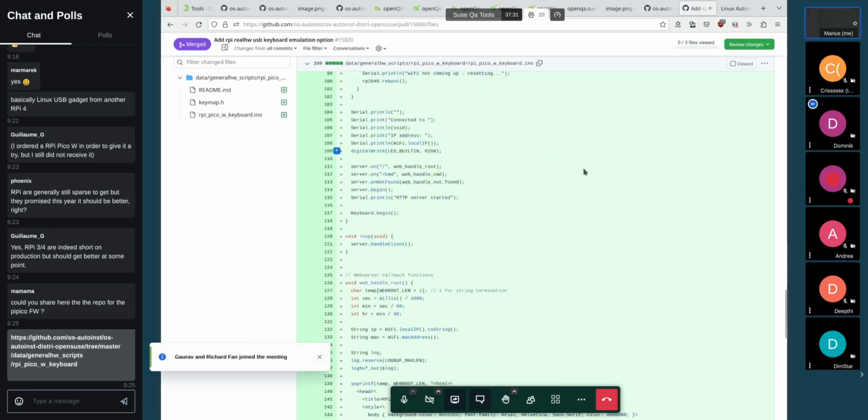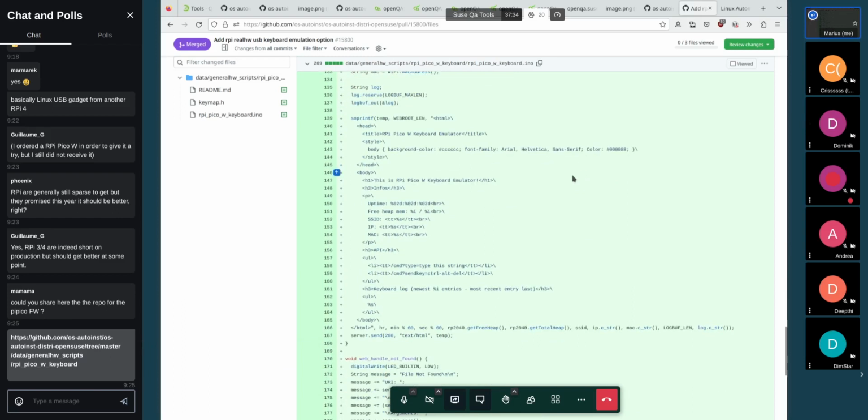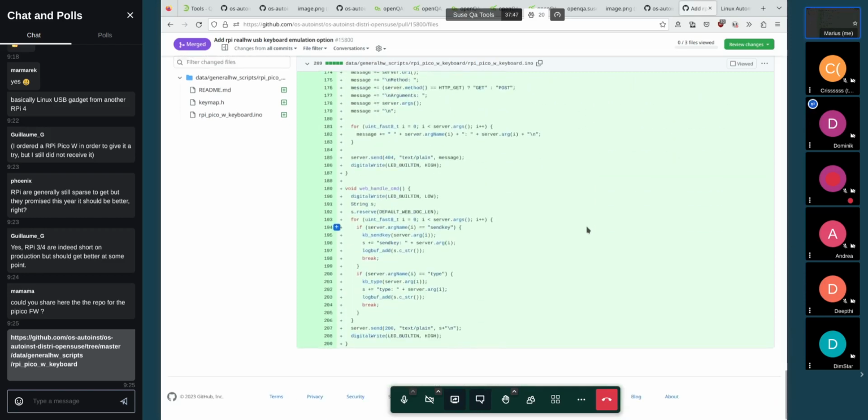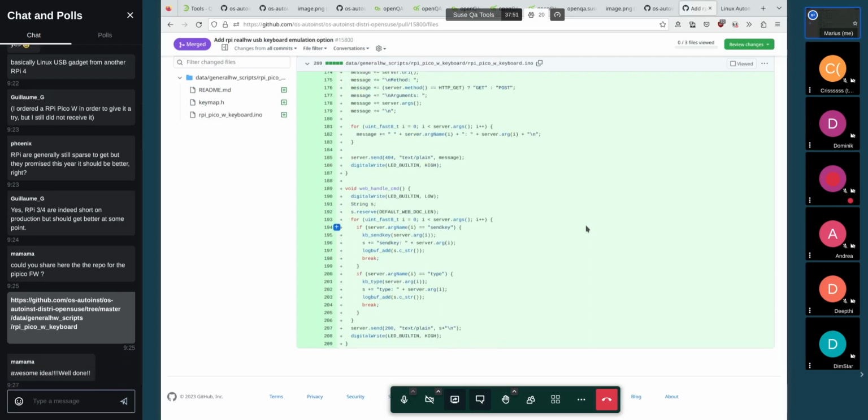Here I'm generating the web UI, and I have some ring buffer for the last 10 keyboard commands just because I could. I think that's actually a useful feature to have.